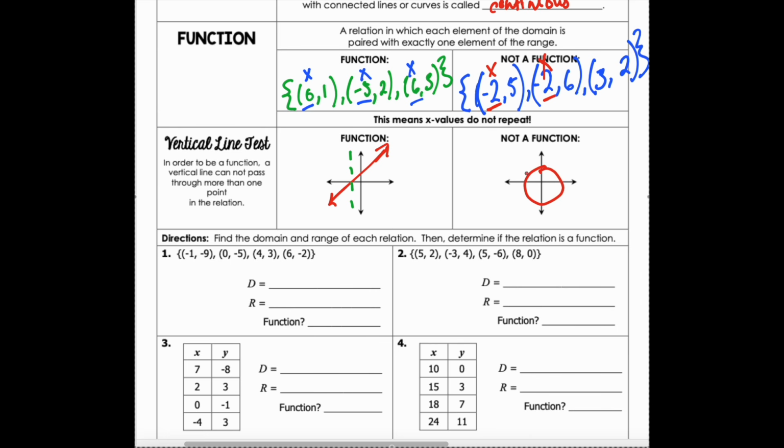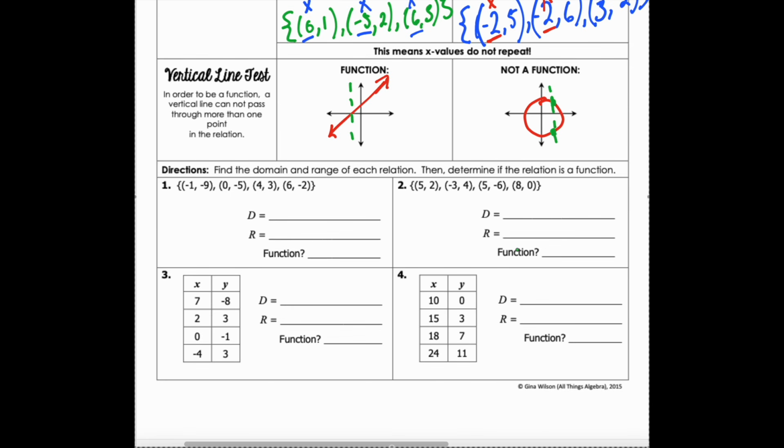Okay, we have a circle that looks like it is on our graph. But if I put a vertical line through this circle, we can see that it's actually hitting this graph 2 times. So that is what makes it not a function. You'll probably see this in college algebra, but there is a way that you can graph a circle. It does not qualify as a function because it doesn't pass the vertical line test.